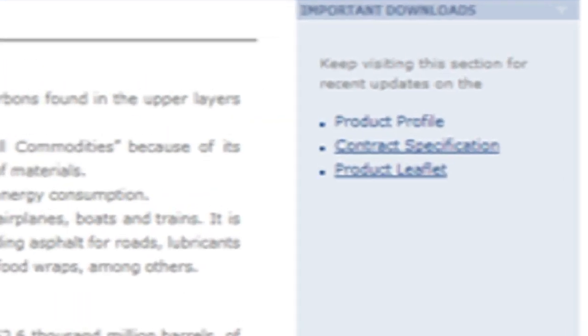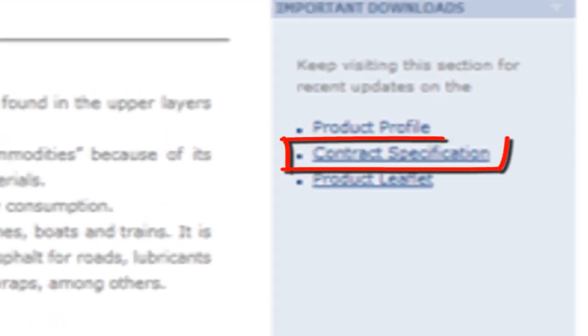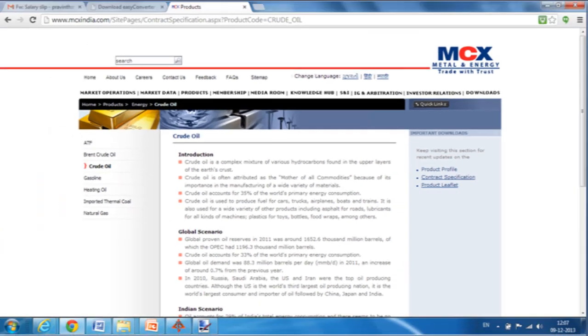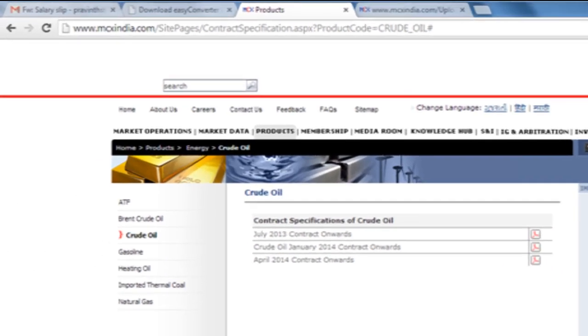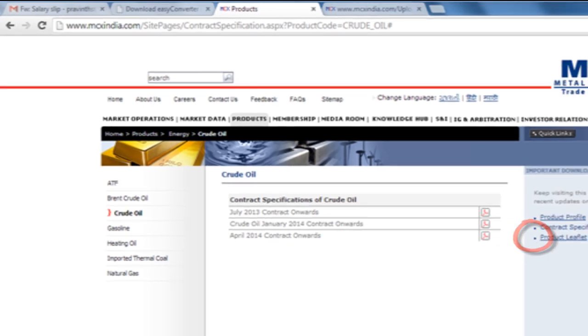On the right hand side, you can see contract specification. So please click on the contract specification. Now you can see the contract specification for the current and the upcoming futures contracts for crude oil. Click on any PDF file.